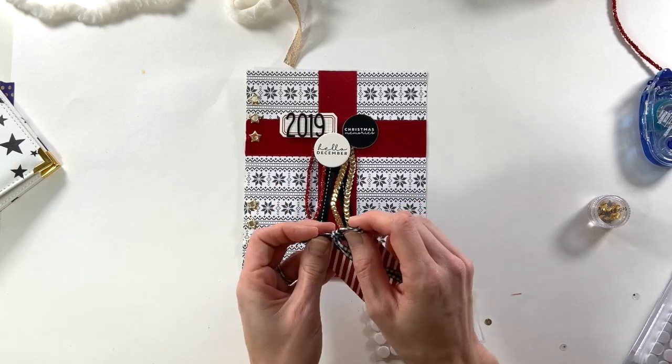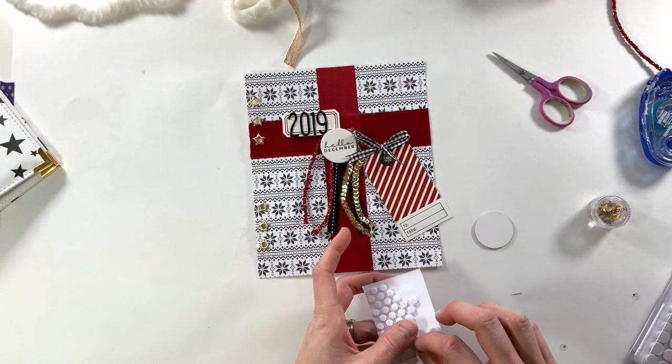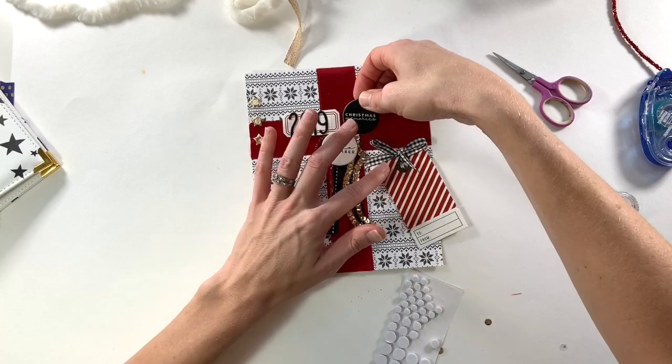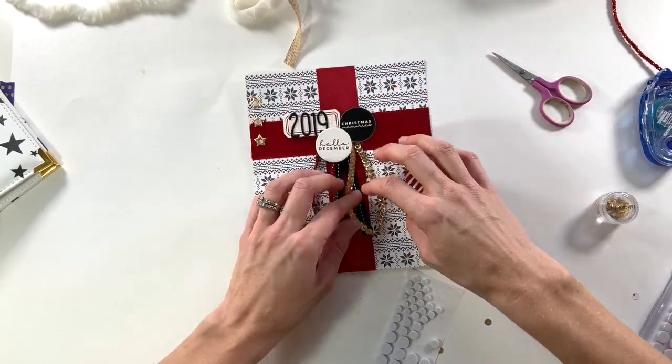And I want this tag to look like it is tied on to the gift that is the title page for my book. You can see here I turned my attention back to those chipboard pieces, adding some foam dots on the back of them.